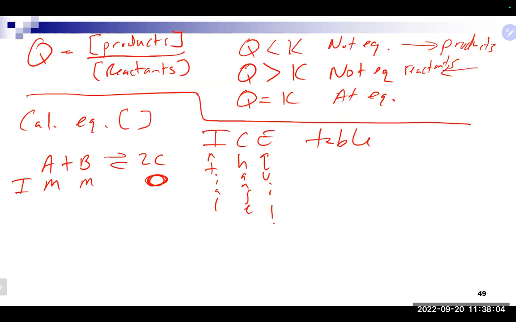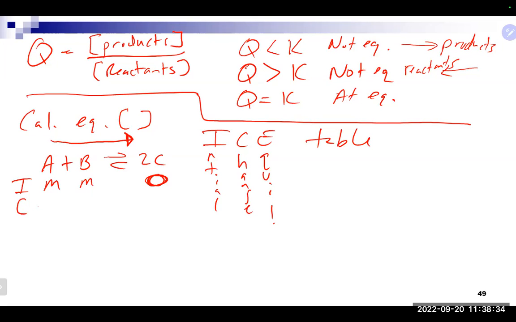That also makes the change part pretty easy, because you have no products, so you could assume that this reaction is most likely going to favor the forward direction. You don't have any products made, so it wants to make some products. That means as time goes by, our reactant should decrease and our product should increase. That's going to be negatives on the reactant side and positives on the product side.